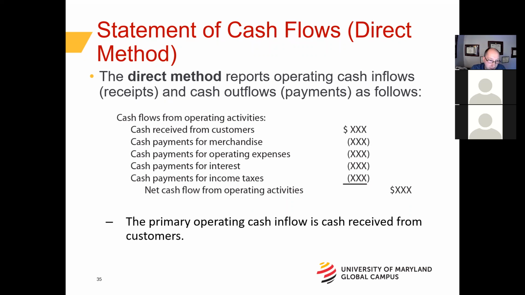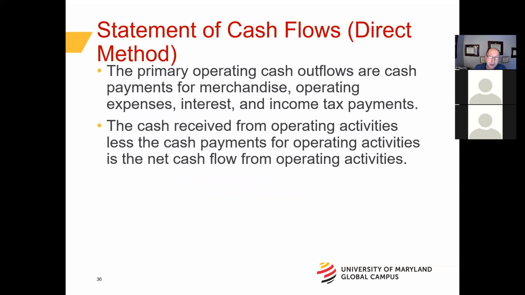The reason why I like the direct method is because it's simple. It's very simple to understand. You have cash coming in from your customers minus all of your cash outflows equals your net cash flow for operating activities. Very, very simple. The indirect method is a little bit more complex, and I'll show you what that looks like here in a second.